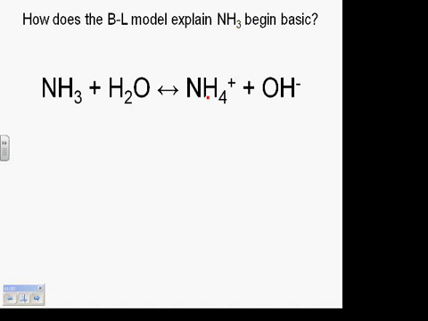And so let's go back and look at ammonia. Remember, the reason we had to come up with this is because the Arrhenius model didn't explain why ammonia would be a base. So the ammonia molecule, when paired with water, takes a hydrogen from water and changes into the ammonium ion, and that makes hydroxides. So since ammonia is a base, water acts like an acid in this case, and it makes hydroxides. This is why ammonia, when you put it in water, gives you a basic solution, because when you put it with water, it robs the hydrogen from the water, leaving the water as hydroxide, and those hydroxides increase the amount of hydroxide in the solution, which makes it basic.